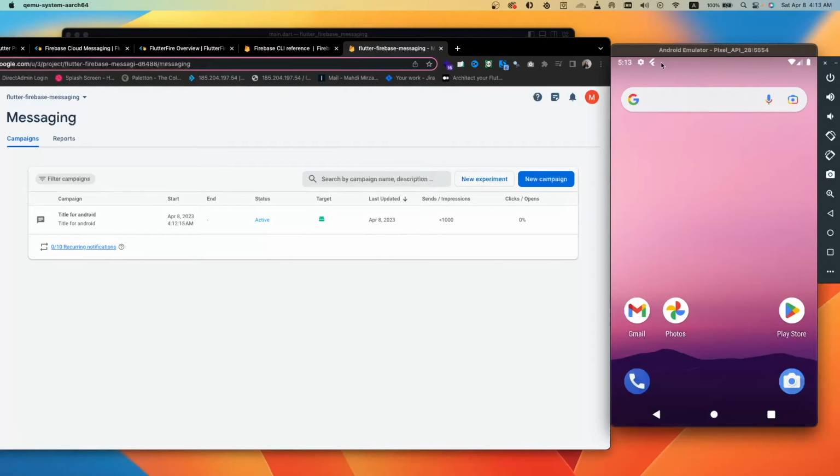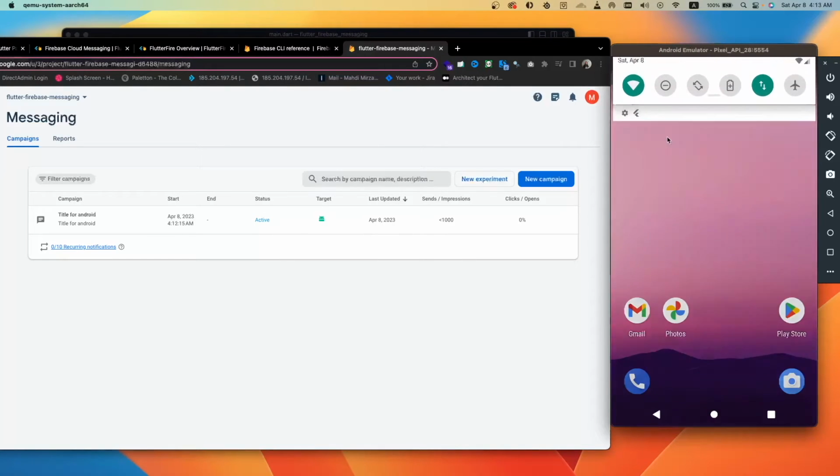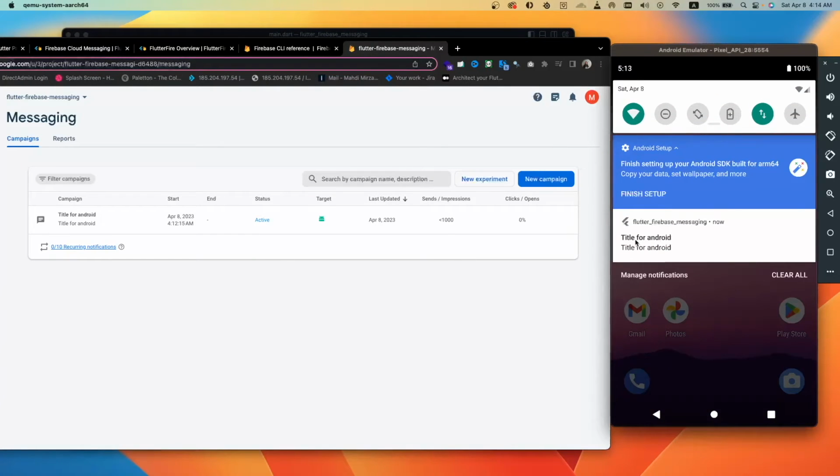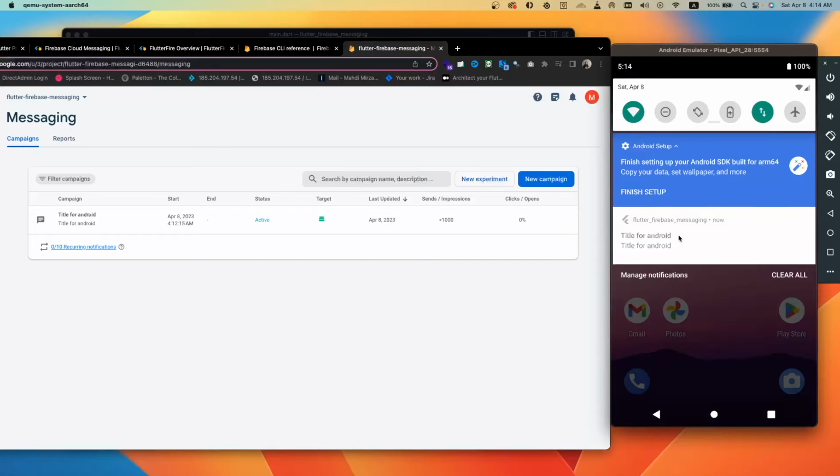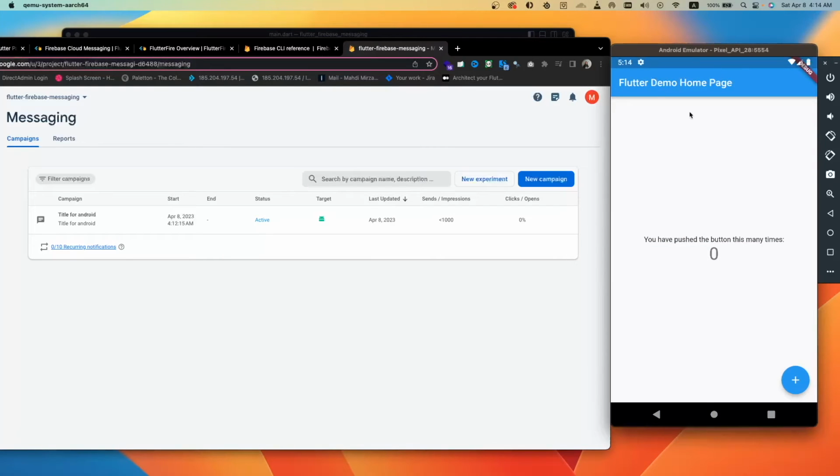In here you can see we have the Flutter icon, and if I check this title for Android, we get our notifications in Android. If I tap that, you can see our application is up. We see that with a very short implementation, we have notifications in our application.